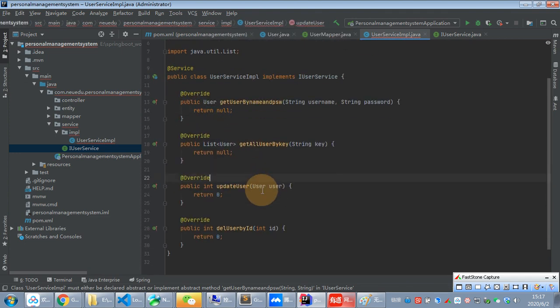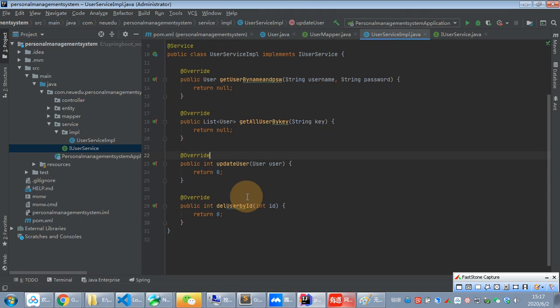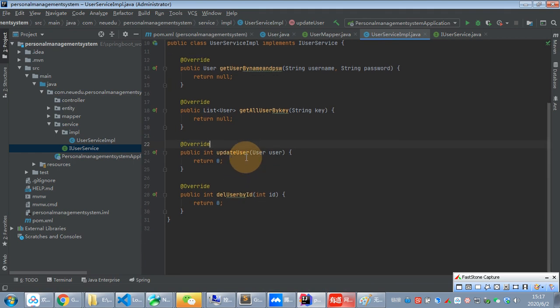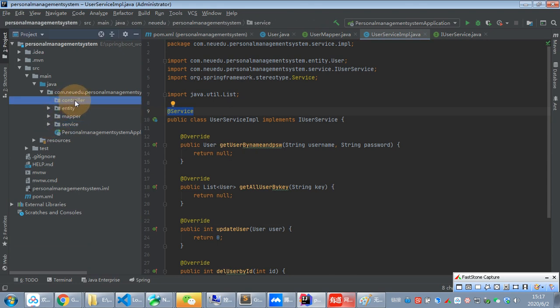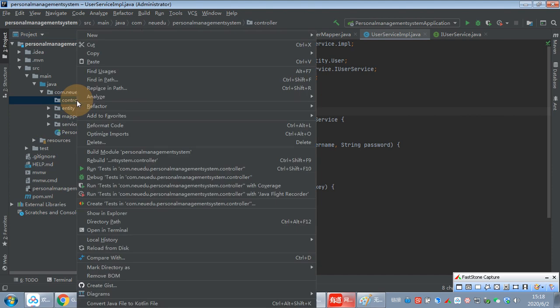Okay. Pay attention to the annotation. Then we need to program the controller layer.